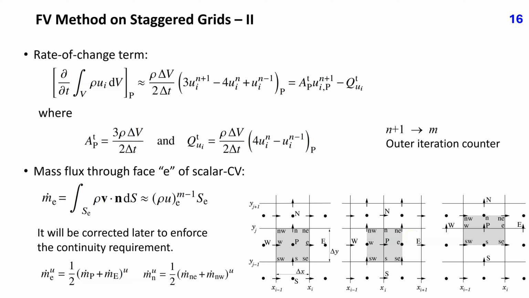At the east face of the control volume for u velocity, one can approximate the mass flux by averaging the mass fluxes from these two scalar control volumes. The north face covers halves of two scalar control volume faces, so the mass flux is again half of the sum of the two fluxes. In this way, we ensure that continuity equation is also satisfied for the staggered control volumes. The sum of mass fluxes over all cell faces gives the sum of continuity equation for two neighboring scalar control volumes.